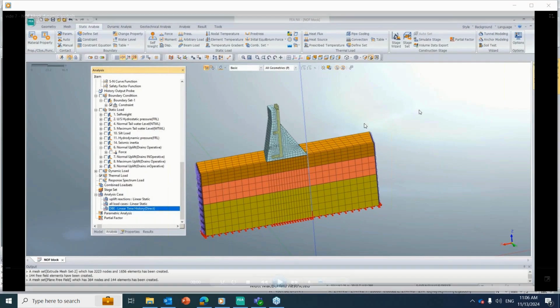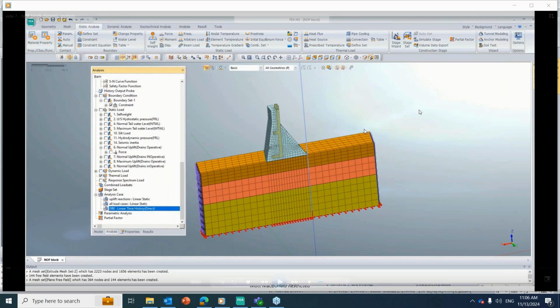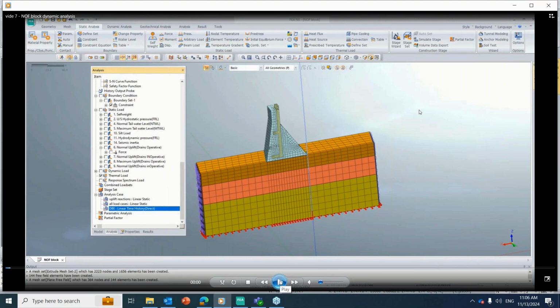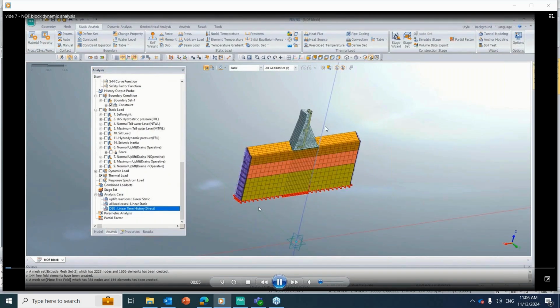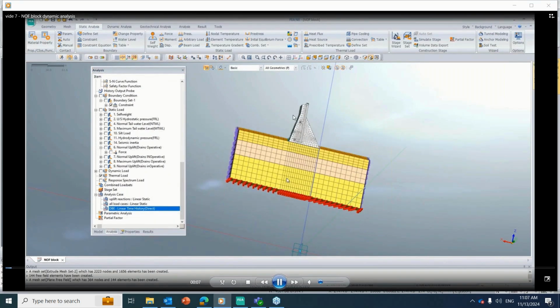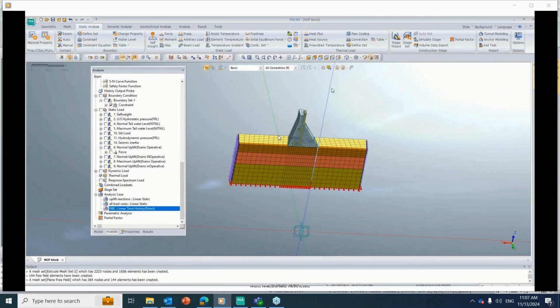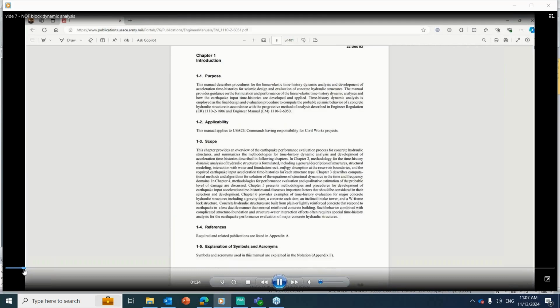Okay. Thank you, Vatan, and I welcome you all to this session of the webinar. Well, I'll give you a brief recap of the last session. In the last session, I modeled the NOF dam block for dynamic analysis. This setup I had created in the previous session, in the sixth session. So in the last session, I just put it for the analysis, and then we discussed this code.